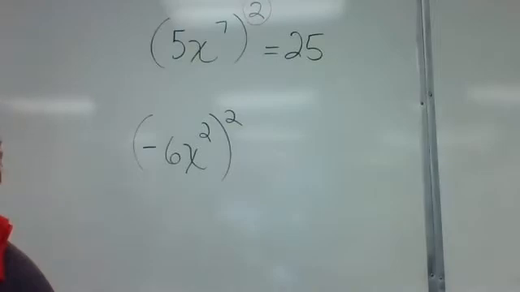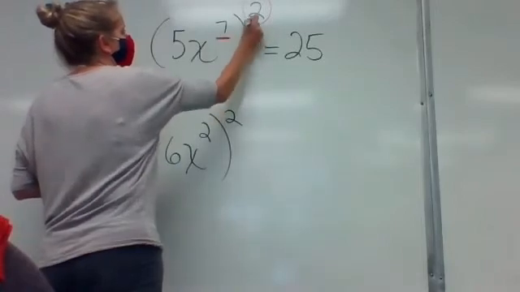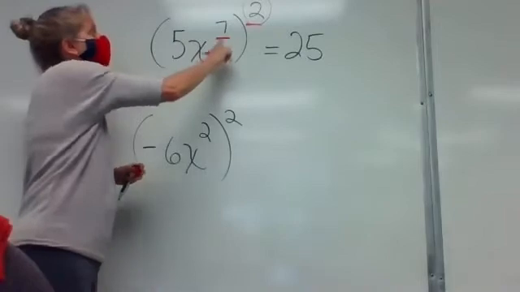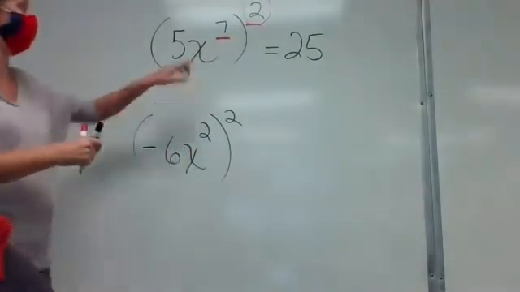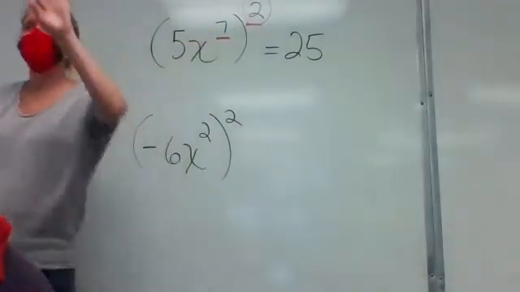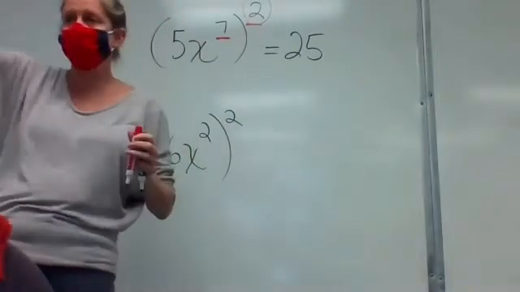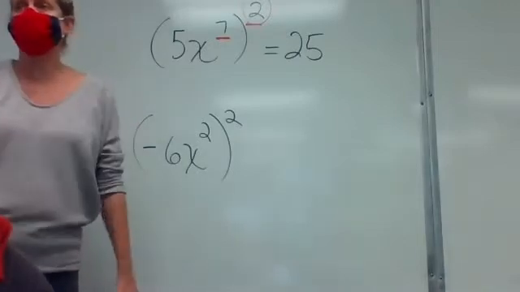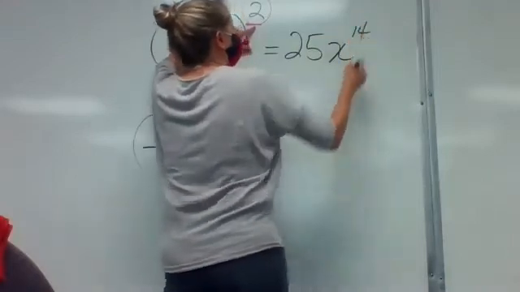Now do the exponent rule. What is the exponent rule tell me to do if I am raising a base, which is this x, to more than one exponent? What exponent am I raising the x to? I'm raising it to the 7th and the 2nd. So I'm using that power rule that says when you raise a base to more than one exponent, you're going to multiply those exponents together, which is going to give me what? x to the 14.